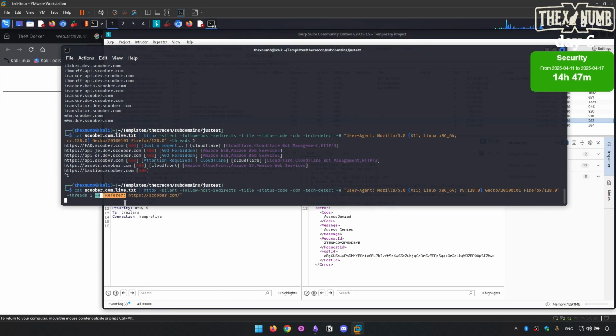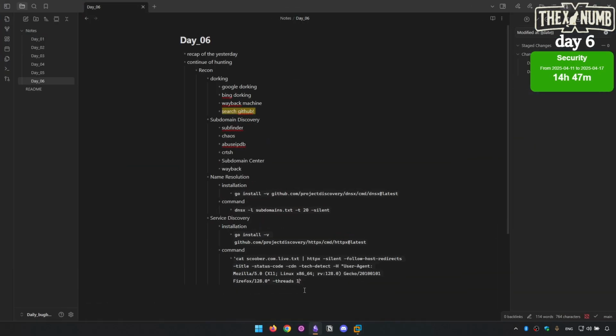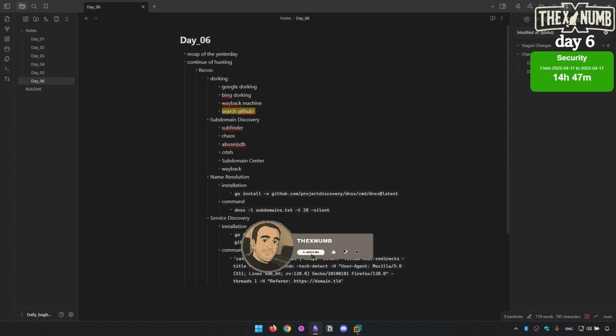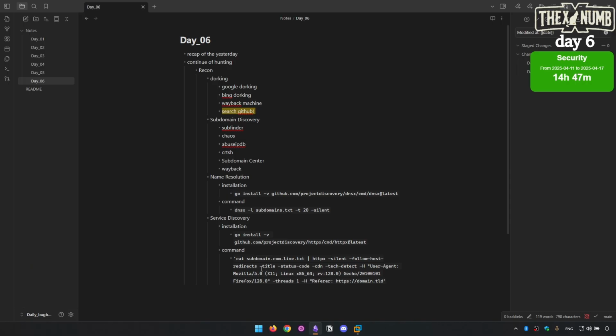Let's add the referrer to the command for a better experience. httpx, https, domain, then subdomains.